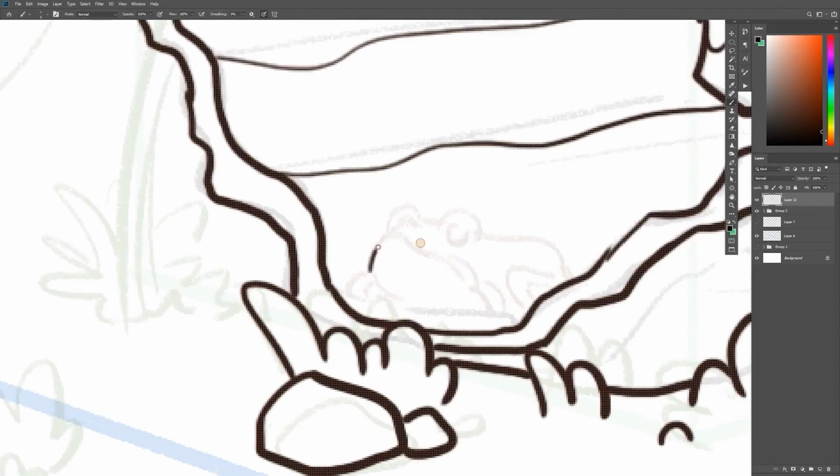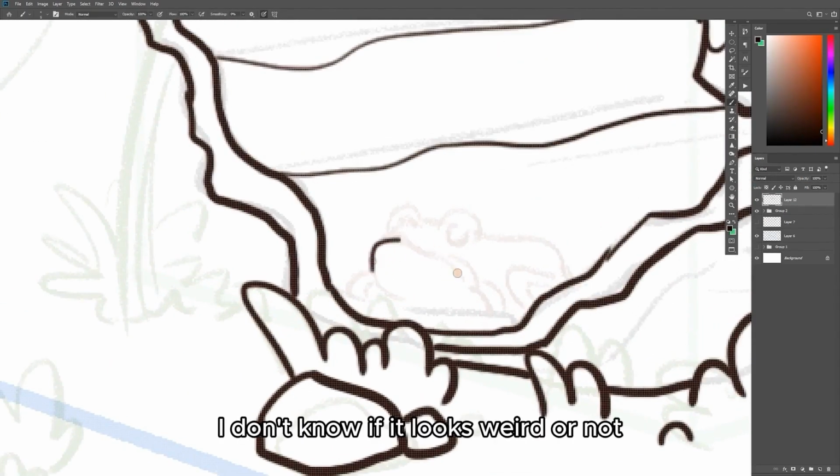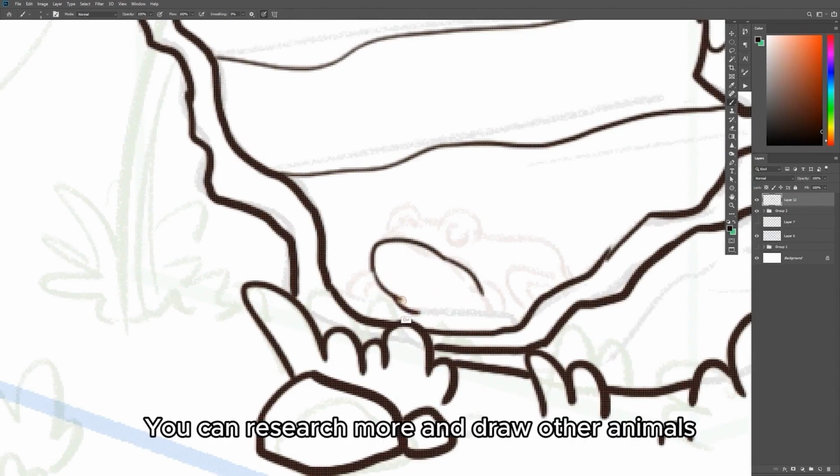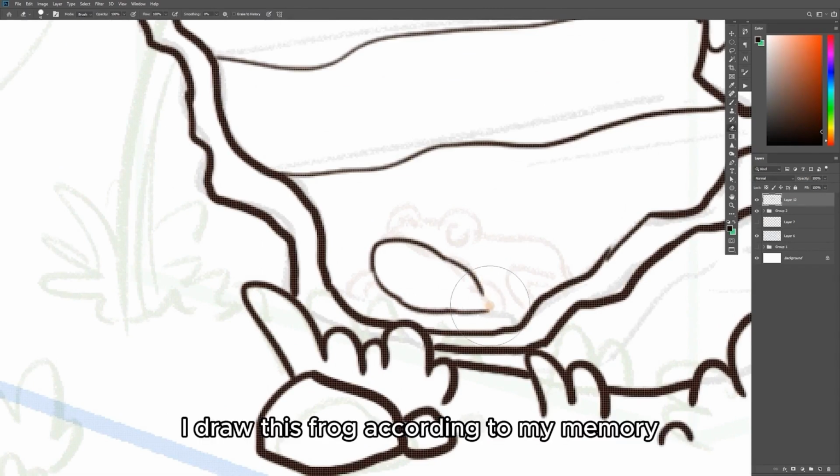The frog. I don't know if it looks weird or not. You can research more and draw other animals. I draw this frog according to my memory.